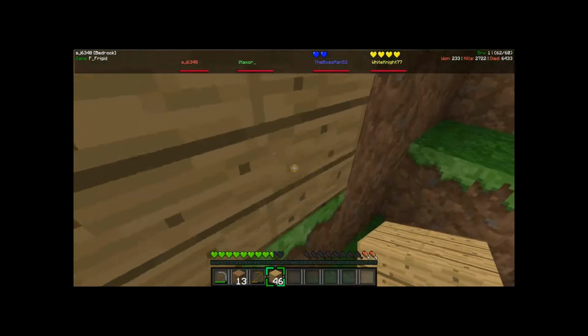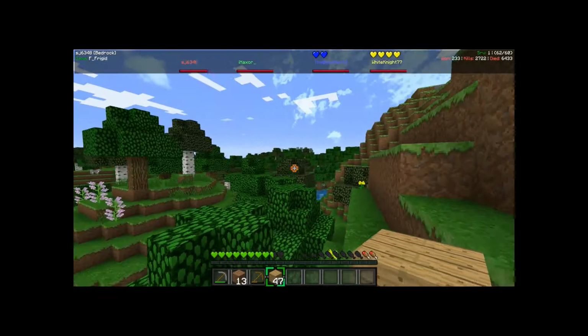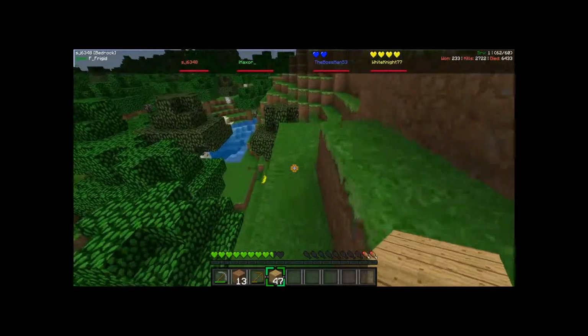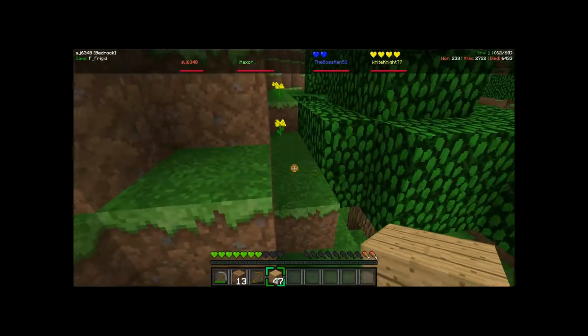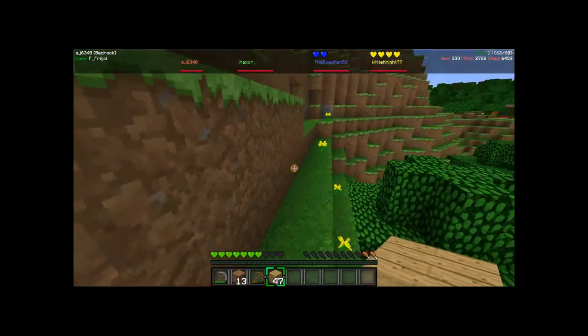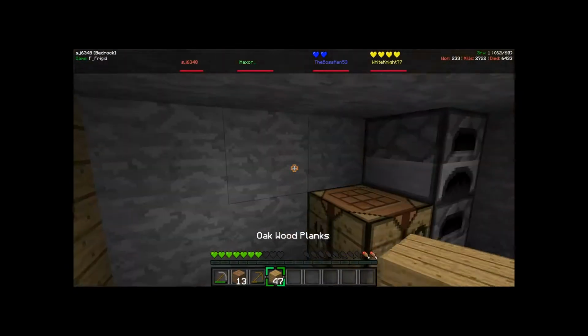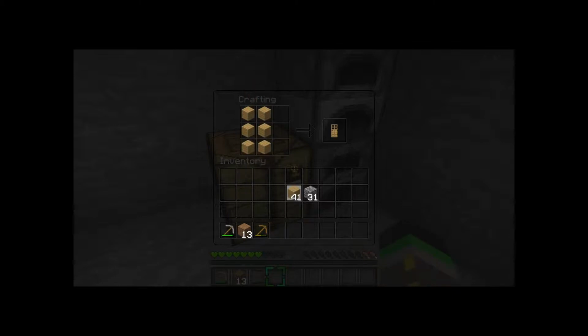I fell down. One thing that you have to watch out for when you are playing Minecraft Survival on anything but peaceful mode is fall damage, because if you fall from a good amount of height, it can do a lot of damage, and you don't want that to happen, especially at night.